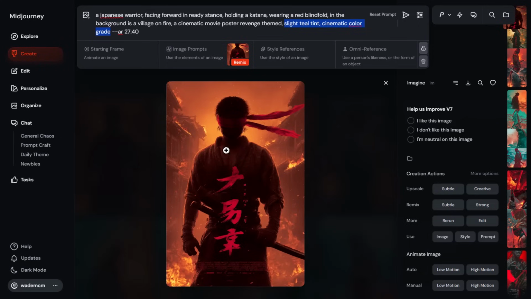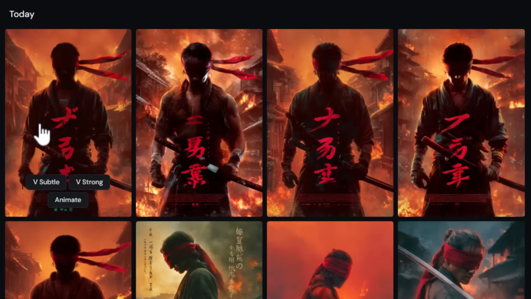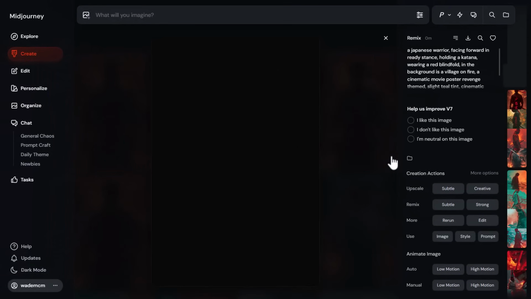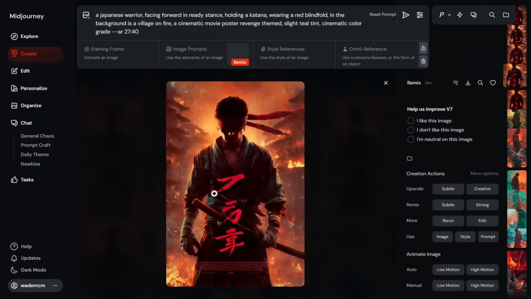So I have this here, I have my prompt, and now I've just simply asked for the color. I submit, and we got a little bit closer to what we're after. There's a bit of teal here in the actual kimono. I don't really want this lettering, but we're going to deal with that in a little bit. But what I can do is I've adjusted my prompt to a point where I've got the image I want, and now I'm using Remix to slowly control what it is I'm after. So I'm going to click on this again, go to Remix, Subtle, and it will remix from this image instead of the previous image. And I like the details of this image more anyway.